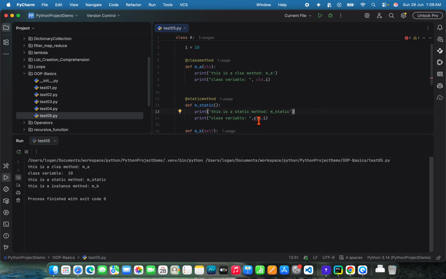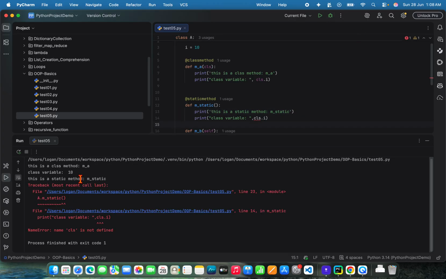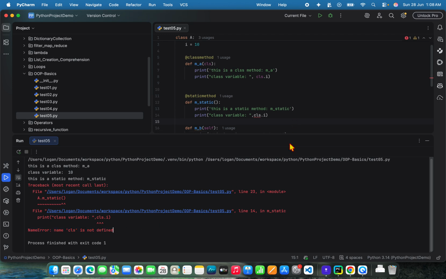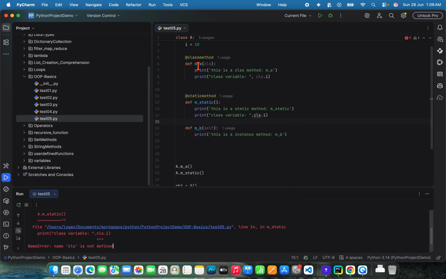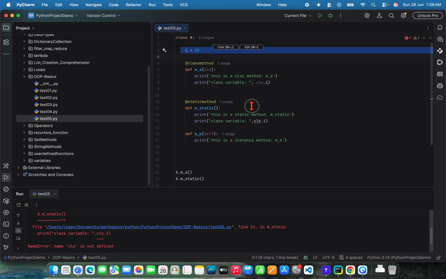First of all, here itself you are getting an error. Let me run it and show you. It says name cls is not defined. So what you understand from this is a class method can access class variables, but a static method cannot take a variable. You understand the point? It cannot have any variable.